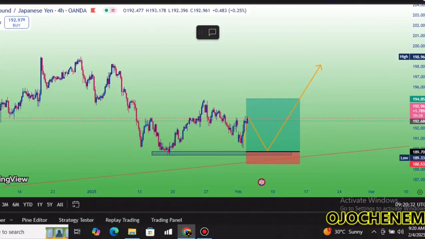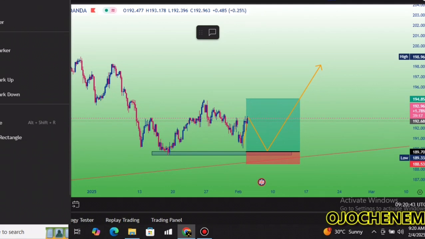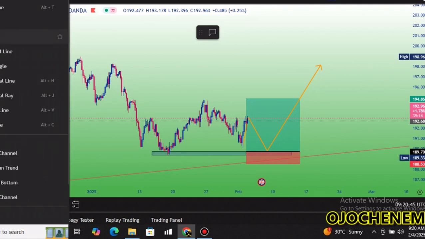Yeah, so guys, I'll be going on a sell on the GBPJPY. So I'll be going on the sell, since you are waiting for the retracement to this place, which you can see in my box which I drew there. We are waiting for it to retrace to that zone.